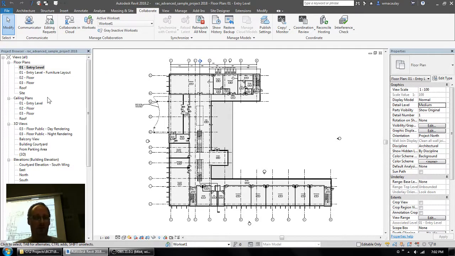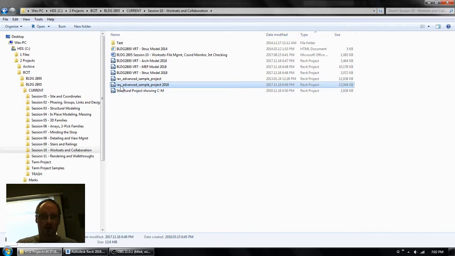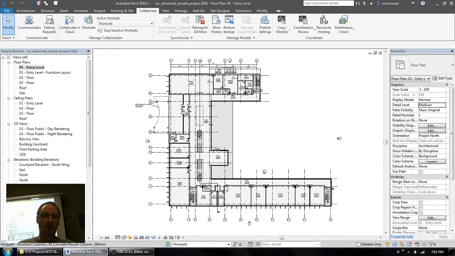Or in fact, you can open up this file from our Session 10 folder for tonight, RAC Advanced Sample Project 2018. Copy that to your desktop and open that. That's what I did here. I'm opening it from my computer and going through the process of taking a single user file and turning it into a multi-user file.